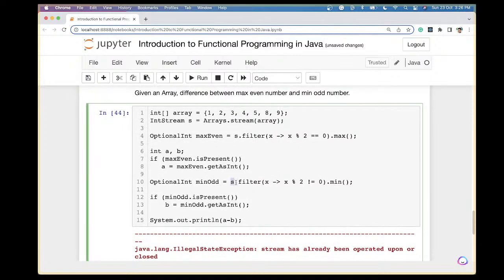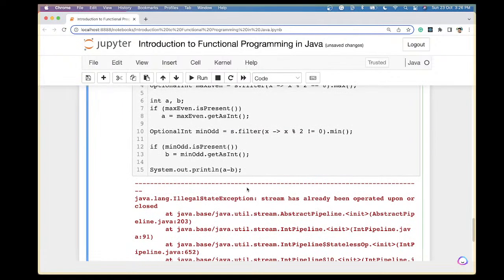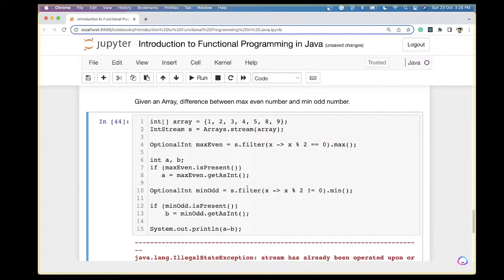See here, this stream it's saying is already being open. Stream is like water flowing. You can take an example like this is kind of your water filter. So it's going through. So once I've filtered it here, I'm trying to reuse it. What will happen is this stream got closed.